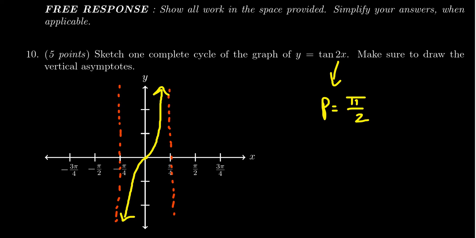If you want to graph more than that, that's okay. But only one complete cycle is required. And so I'm just going to graph the principal branch of this tangent curve from negative pi fourths to pi fourths.